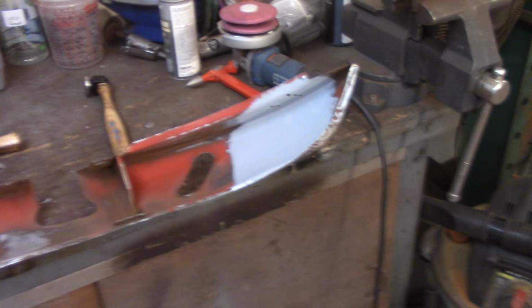My object here is to not do on dolly. You don't want to hear this, right? If I stick this under here, you can hear that. Yeah, I don't want to do that because I don't want to stretch the metal. So I'm going to lift up on this, the dolly pushing up on this low spot, smack. Smack down on that high spot. Hopefully you can hear the difference in that metal there.